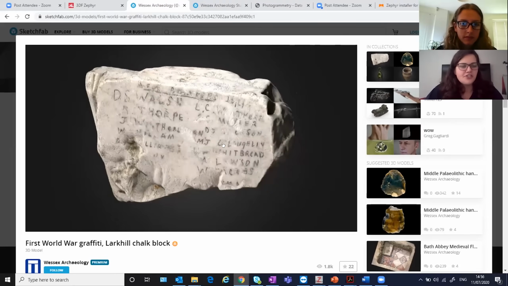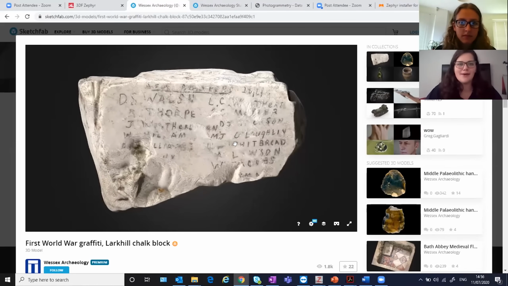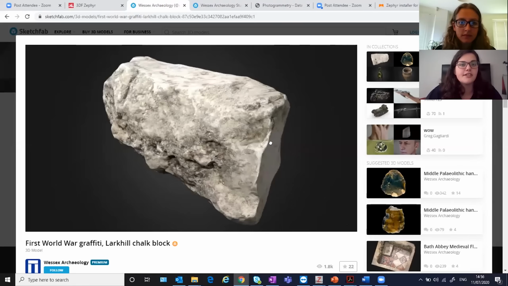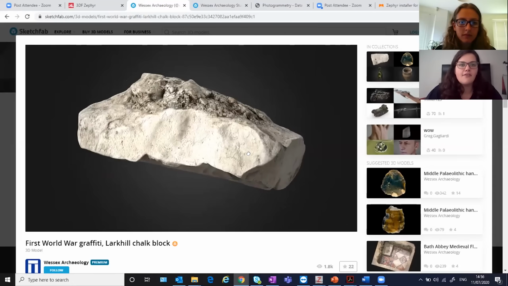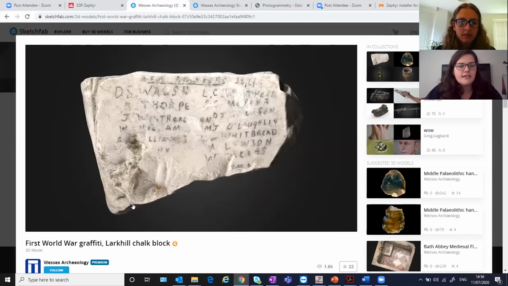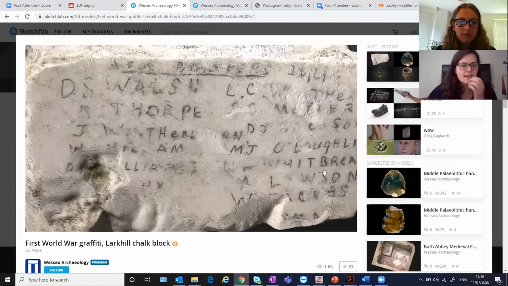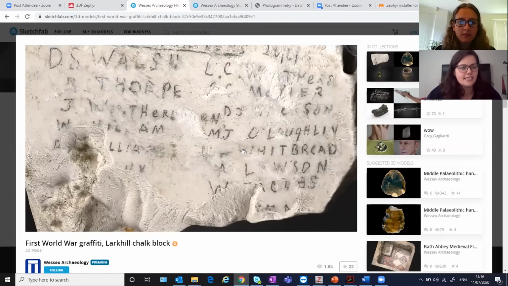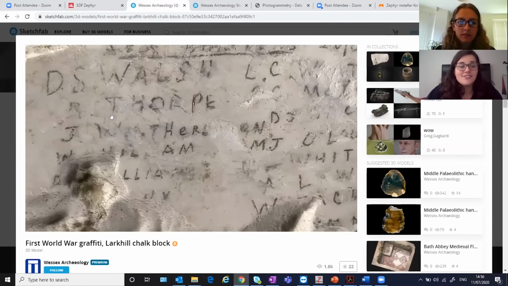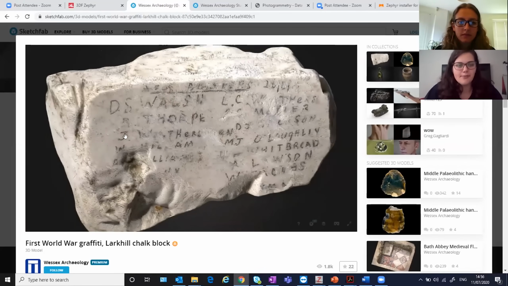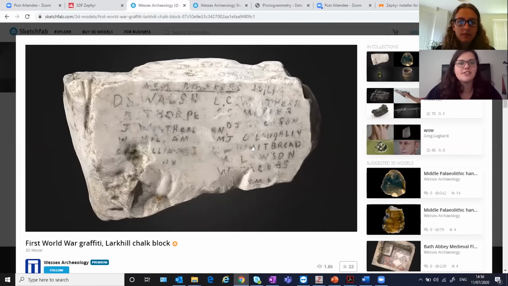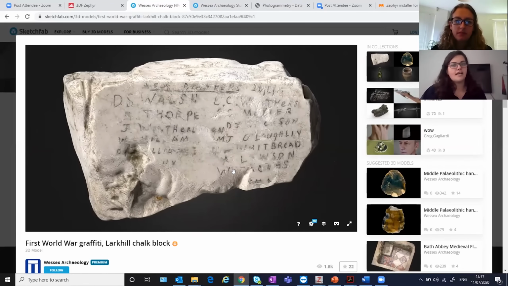But if you imagine us actually having a piece of chalk, it would have fallen apart by now with the amount of times that we show it to people. So doing 3D models means that we have a lasting record of these things. We can show this to as many people as we like, because it's never going to change the actual object. And you can do exactly what Isabel's doing now: you can zoom in and have a look at all the detail in there. It just means that it's a lot easier to show people and share with people, which is the point of my job, really, to share what we find with the public and with you guys. So that's one of the really good benefits of photogrammetry, that we can share it so much more than the actual object sometimes.